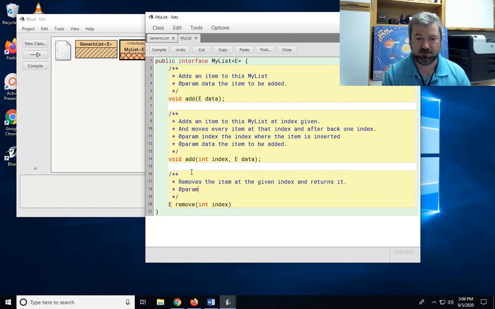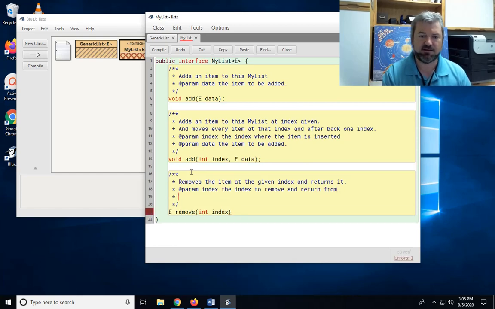So it takes a parameter of the index to remove and return from. And it also has a return statement. It's going to return the item at the index. All right?